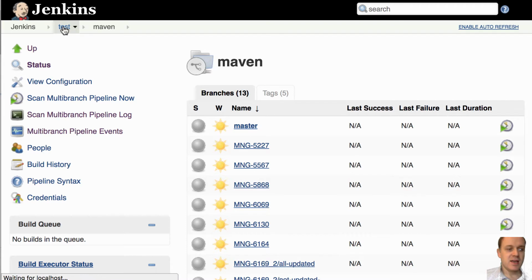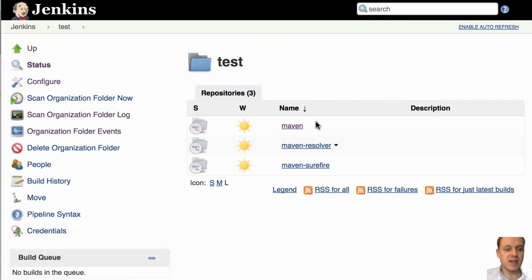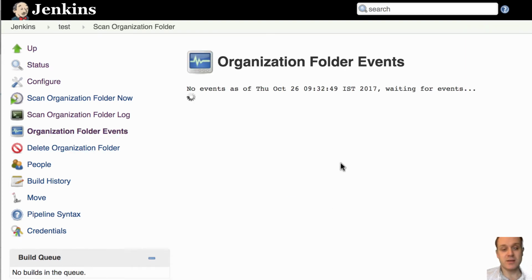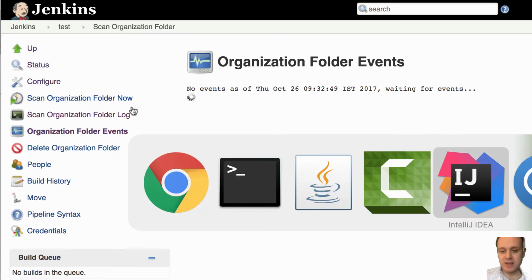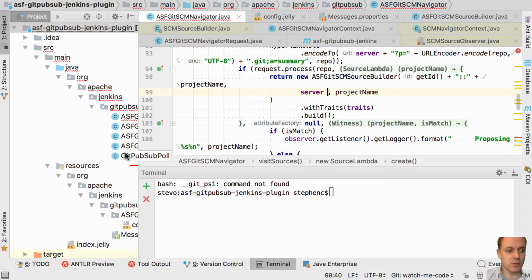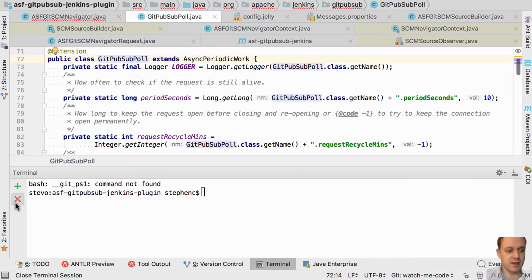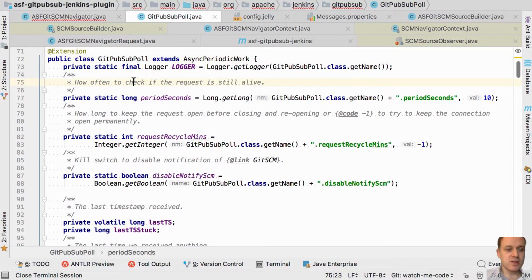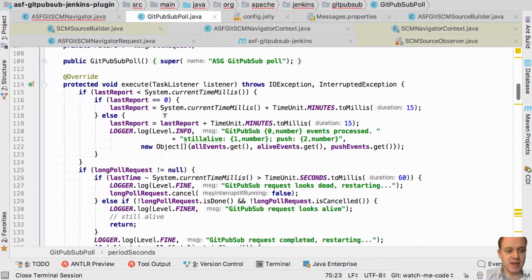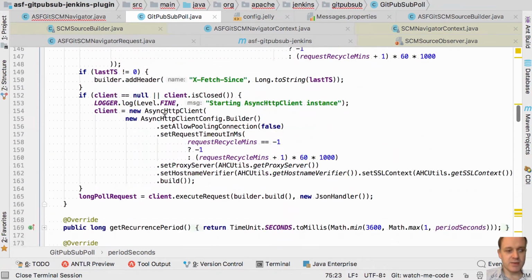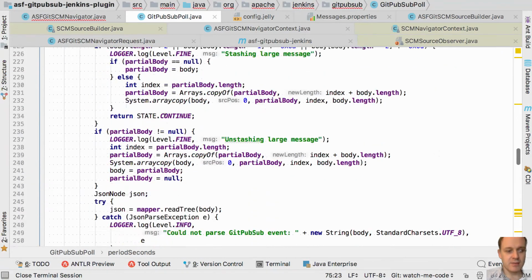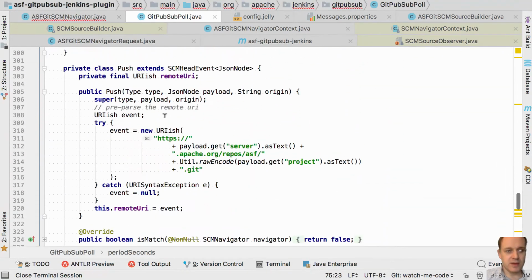Now, what we want is if there's a repository created, we want to get that in the organization folder events. So how do we trigger that? Well, this is actually relatively easy. So we go to this git pubsub thing, hide all the stuff we don't care about.